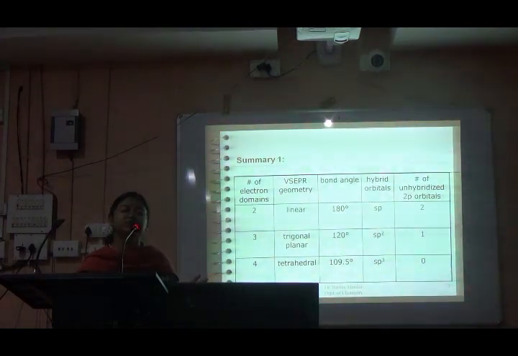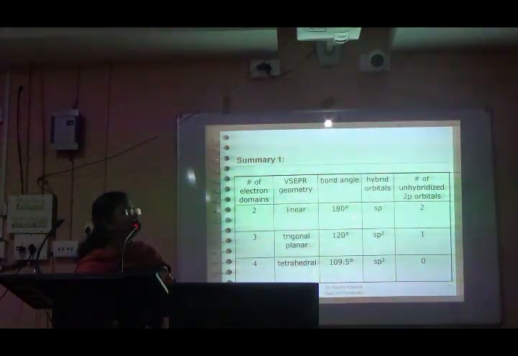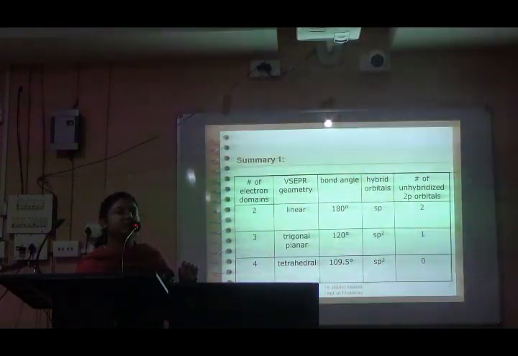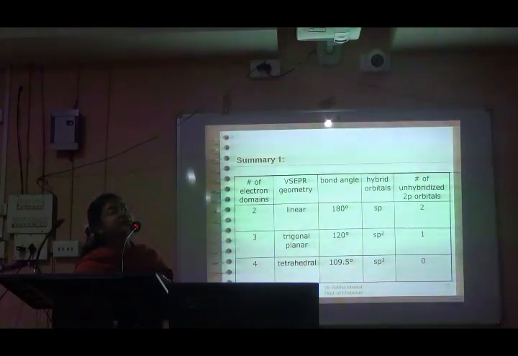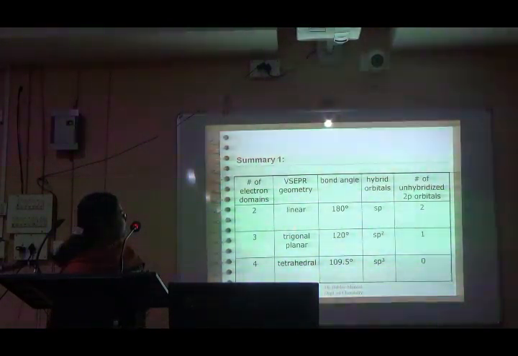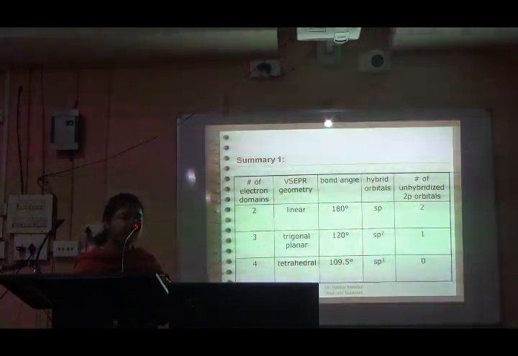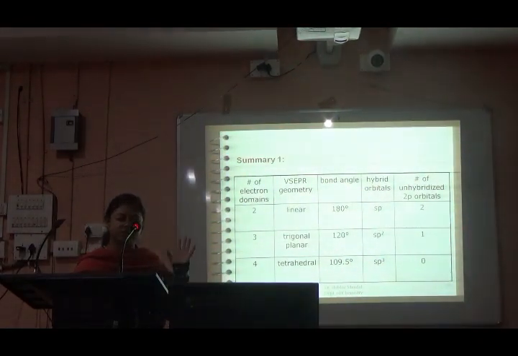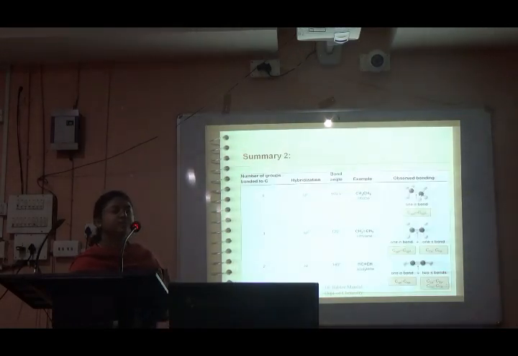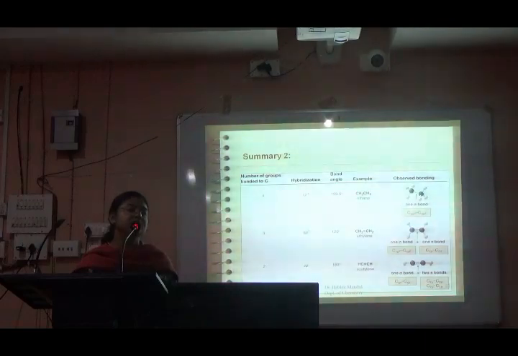This is a summary of the shape of the molecules. A molecule having sp hybrid orbital is linear in shape, because that is the best position to minimize repulsion between the electrons, having a bond angle of 180 degrees. And sp2 hybrid orbital has got a trigonal planar shape, having a bond angle of 120 degrees. And an sp3 hybrid orbital will have a tetrahedral orientation with a bond angle of 109 degrees 28 minutes. These are examples of certain compounds and the hybridization they have along with the bond angles.